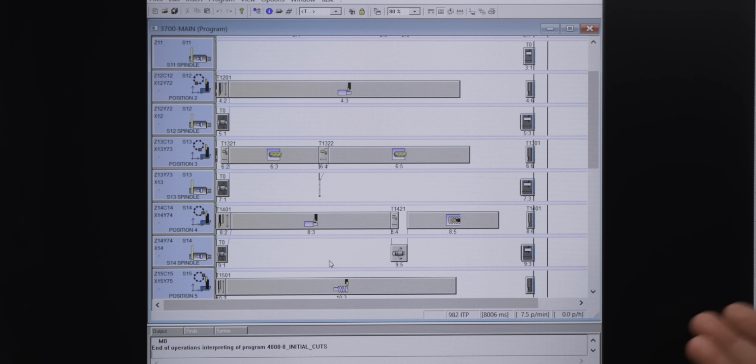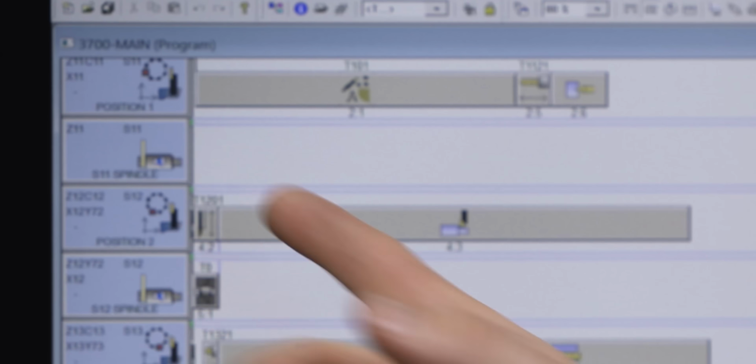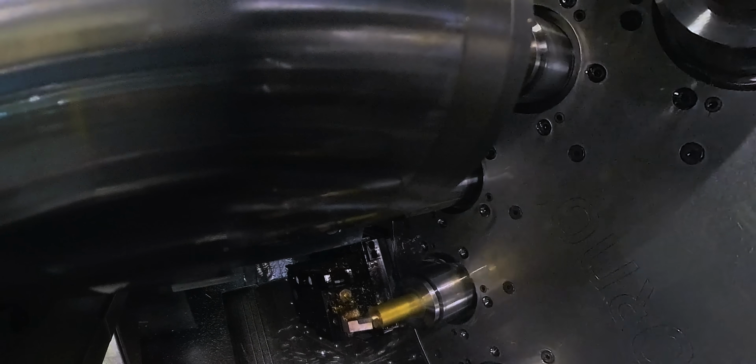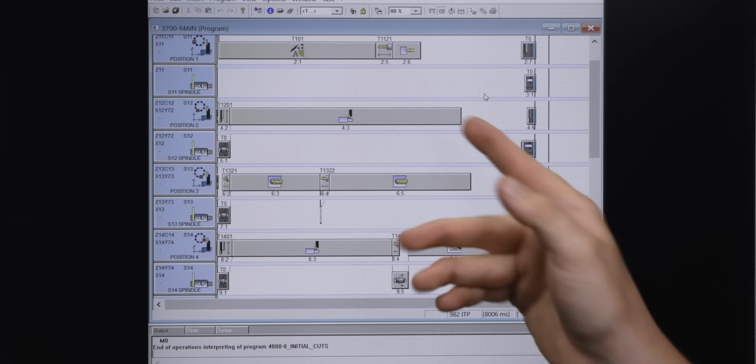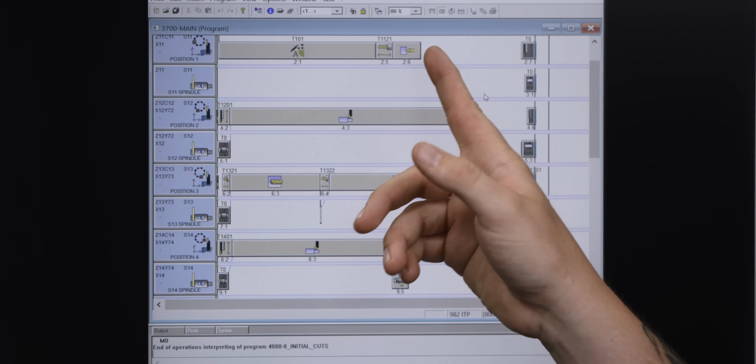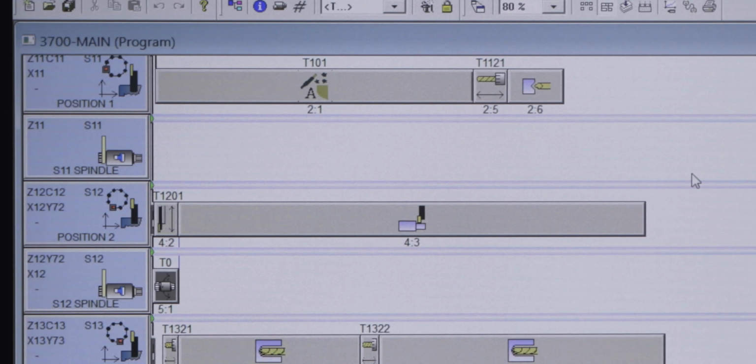This is the TV Deco software that I showed you guys in an earlier video. So as you can see here, you have position 1 and spindle 1. This is both the gang and the spindle for station 1, all right? And as we go down this, it actually shows us how long each process is gonna take. So this is kind of like a timeline, right? So I could see station 1 right here is nowhere near as long as station 2. So I don't even need to look at station 1.